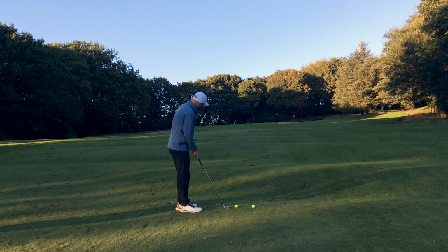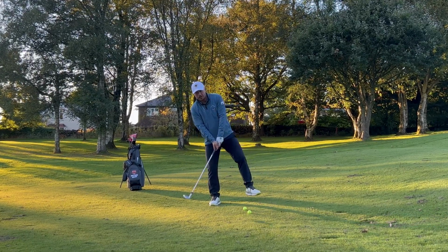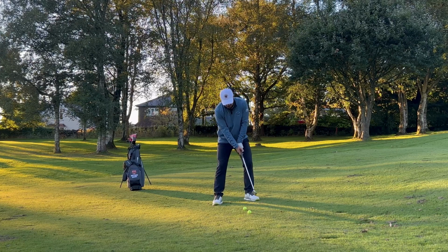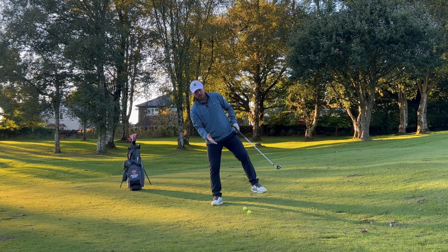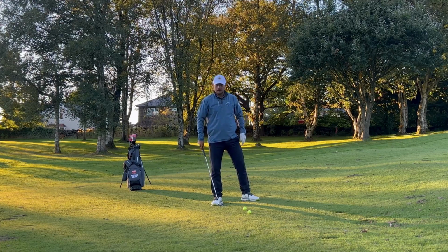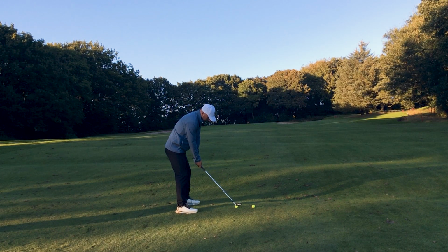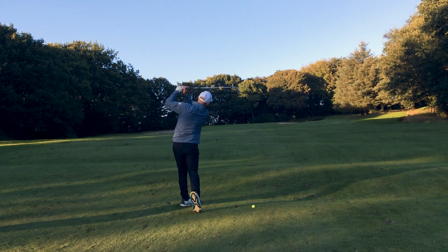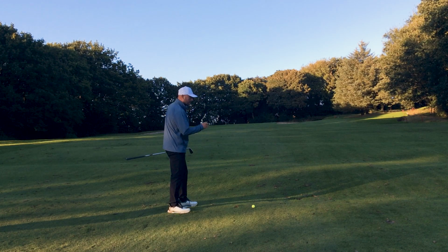And again, for me, if it's really severe, so if we're on a big slope, then actually controlling that club face can become an issue. If it's just a slight slope, then we can still get that weight transfer. But think about it, if that weight is tilted back a lot, then we may get club face issues, generally flipping it left. So we might need to aim a little bit to the right, okay? But here, I'm going to take my normal ball position. I'm going to tilt back a little bit. I'm going to allow for that ball going a little bit higher than normal. And we're going to treat it exactly the same. Nice strike. As I said, a little bit higher than normal with my 9-iron, but that's come out really nicely.